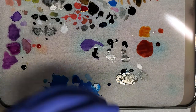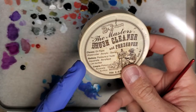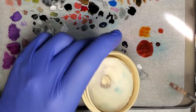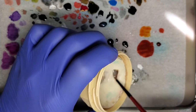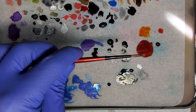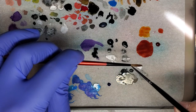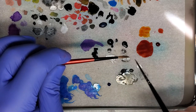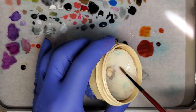All right, okay, I'm just going to clean that brush off because we're not using it anymore. I like to use this Master's brush cleaner. I check to make sure that there's no paint back in the ferrule area. It should only make its way half or two-thirds of the way up the brush at most if you're being a little messy. And if you do get it back up in there, you can take an old brush. So this one's clean, but take an old brush. I like to get them both soaped up a little bit and then some water, and then I'll just agitate the bristles where it meets the ferrule if I see paint built up, and then brush it out this way, and it should break up and come out nicely. That'll just keep your brushes in good shape a lot longer.